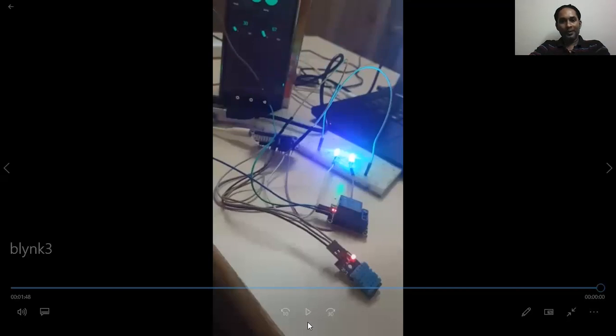So I hope it is clear. If you have any doubt, you can ask me. Some other day I shall show you the connection of the local area network. So this is global. Global means what? My NodeMCU will be connected to the given user ID and password. Suppose I have my NodeMCU at my home. It should always be connected to the given Wi-Fi user ID and password.